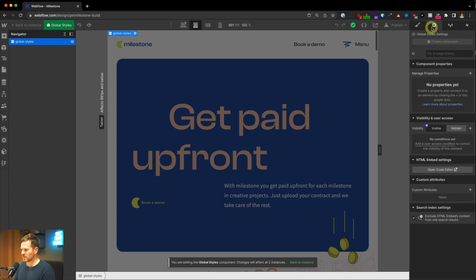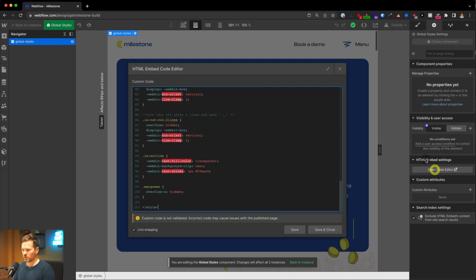You have to go to the settings and click here on open code editor. Don't know why. Maybe people made a lot of mistakes with it or broke their sites because it was too easy to get in there, and they hide it for only professionals to find it.